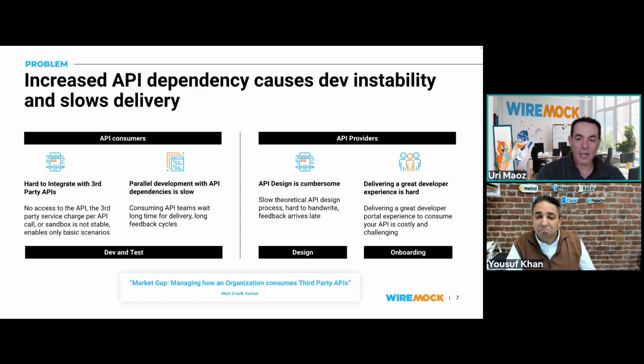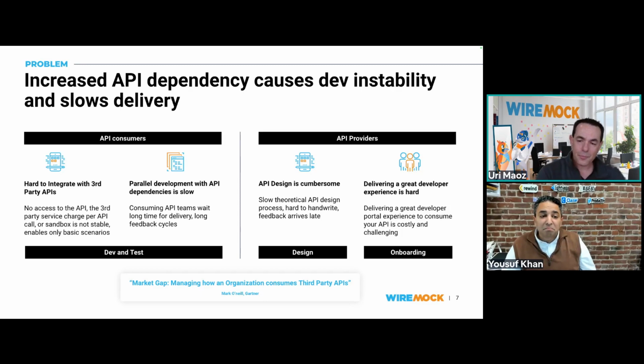That can change over time, or they will use tools that enable you to handwrite OpenAPI spec, which is challenging for non-technical people and challenging in general, even for technical people. And the customers are talking about the fact that it creates a lot of challenges of collaborating and integrating between team members. So we see a lot of challenges in the API design process.